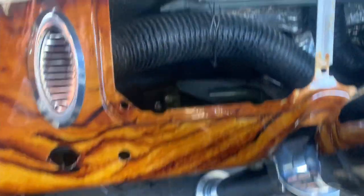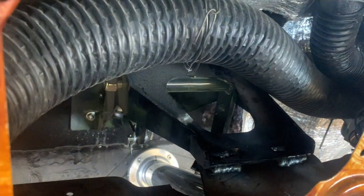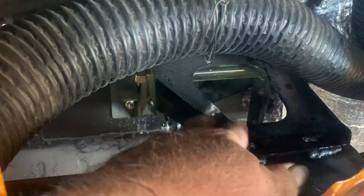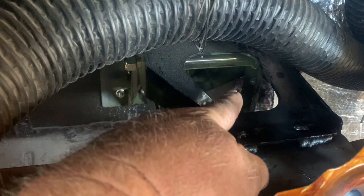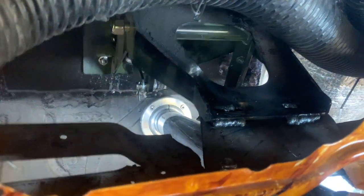Yep, if you're gonna put a drop column or a custom column in your GMC, that's what you gotta do, is always something custom. Because every manufacturer of these is gonna come out to the same place. They're not gonna go far enough for a GMC. So whether it's Master Brake or any of those other companies, they're all gonna stop that short because nobody makes one for a GMC specifically. So you gotta make your own thing.